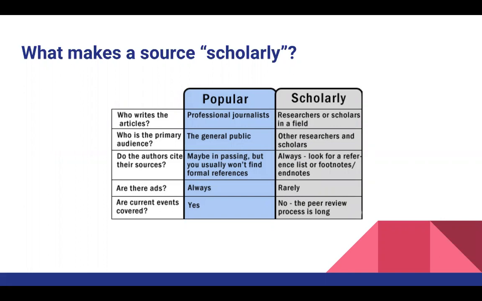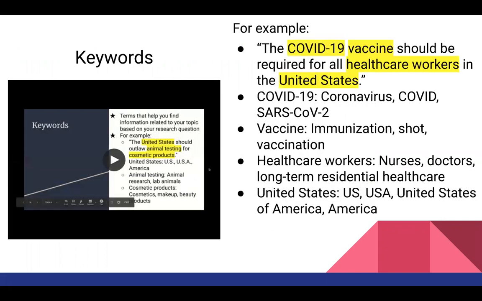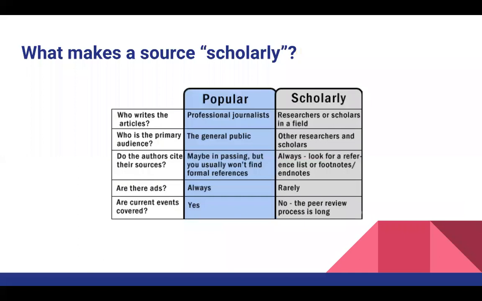So if you were, for example, trying to research something related to COVID, you might actually have a hard time finding scholarly sources on it because as of the recording of this video, February 2021, we're still in the midst of this crisis. Many of the research articles and many of the books about this are still being written, and they'll have to go through peer review, which will take quite a long time.